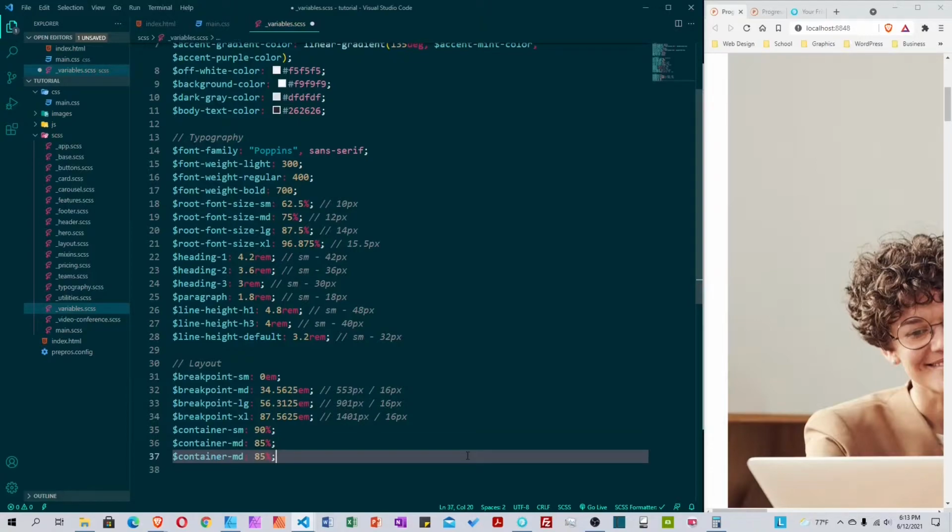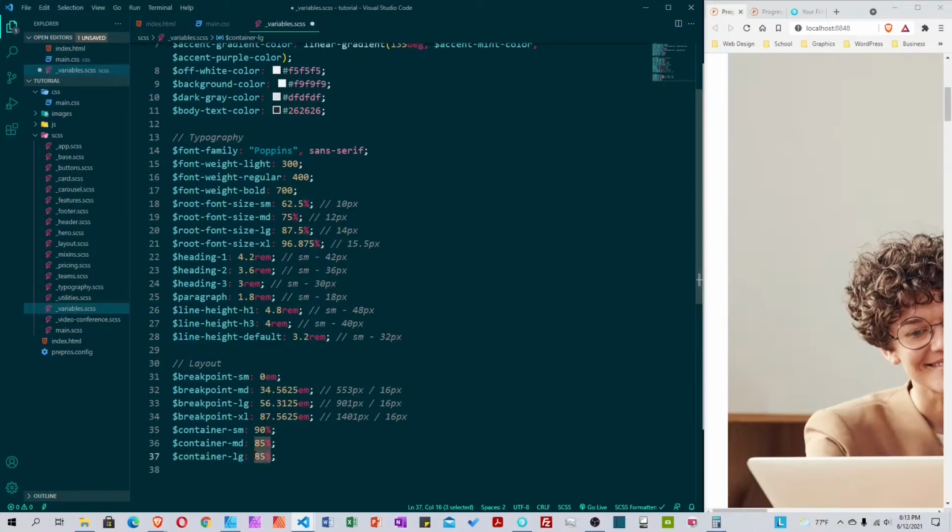Duplicate this and get to the LG. Now for the larger devices, we use max width. So when we start adding the actual CSS, it's going to be max width.